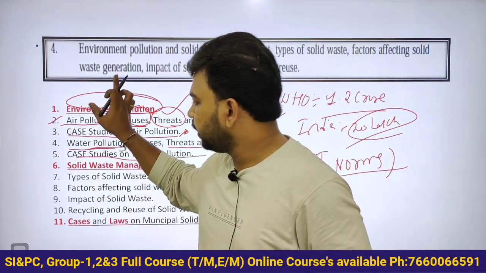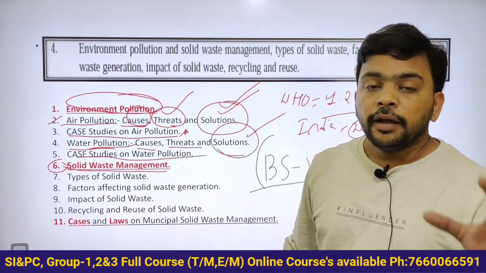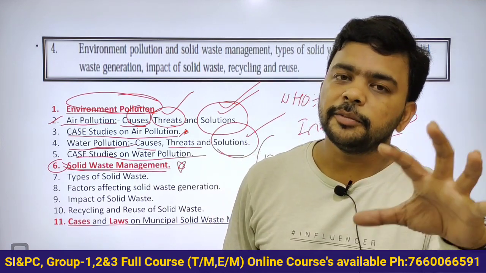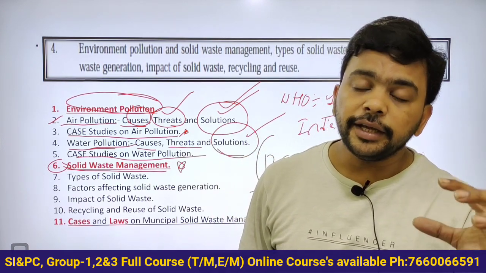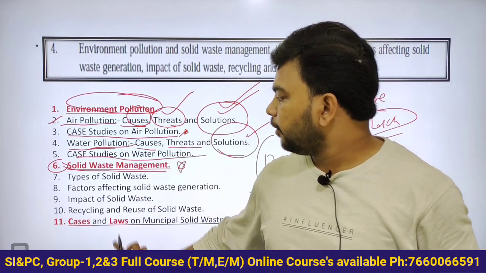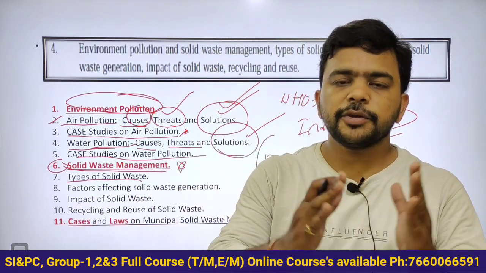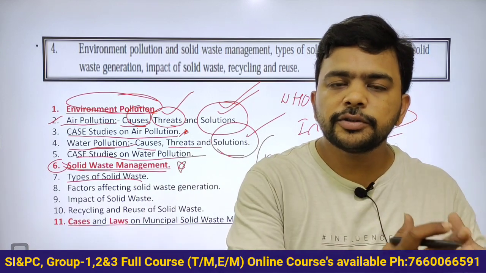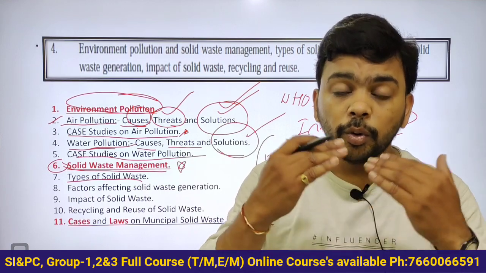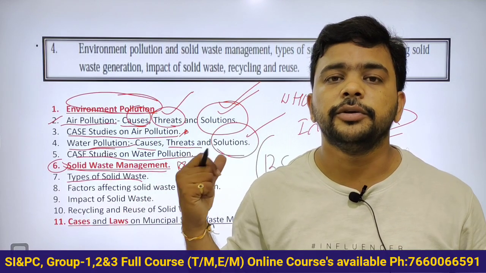This is one part. Then the second part of the fourth unit is solid waste management. This is somewhat a difficult topic. Why? Because information is not that easily available, and it is a new topic where the Government of India is focusing: solid waste management. First of all, he gave in the syllabus types of solid waste. Two types: biodegradable solid waste and non-biodegradable solid waste. What comes under biodegradable solid waste? What comes under non-biodegradable solid waste?